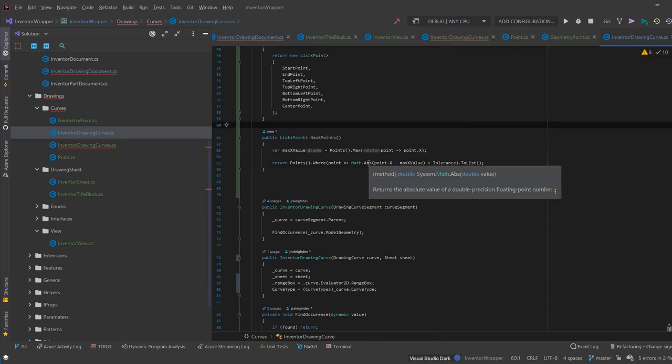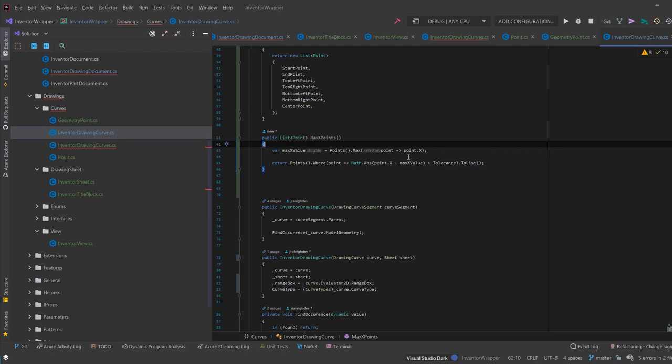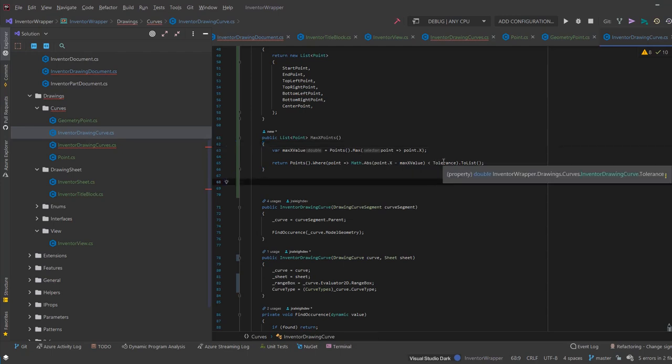With floating point numbers, a double is a floating point number that has twice the memory that a float has. So we don't want to directly compare one, because the systems can interpret that value differently depending on how many trailing zeros it has. And we're working in drawing space, in a pretty precise place in a document. So when we go to debug this later, you're going to see these irrational numbers around forever. So we need to compare it to a tolerance to see if we're in spec.